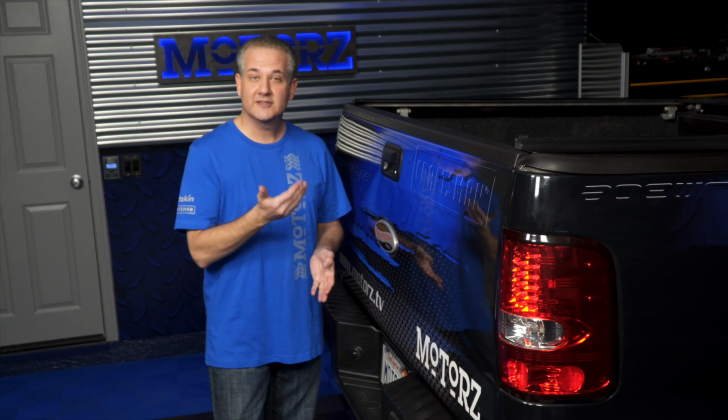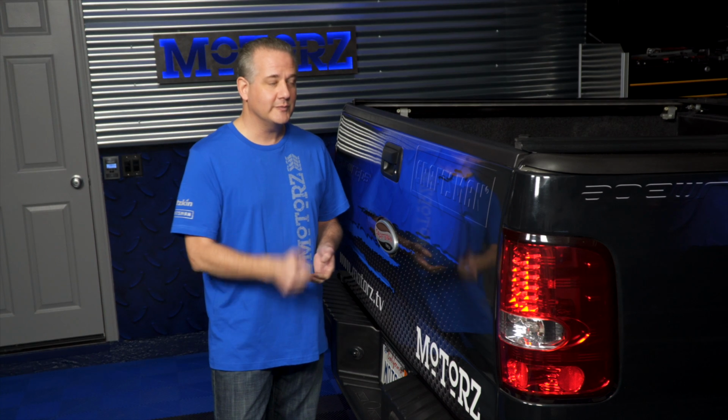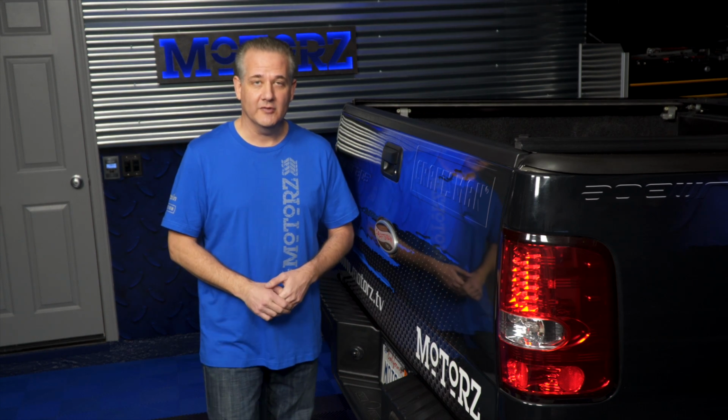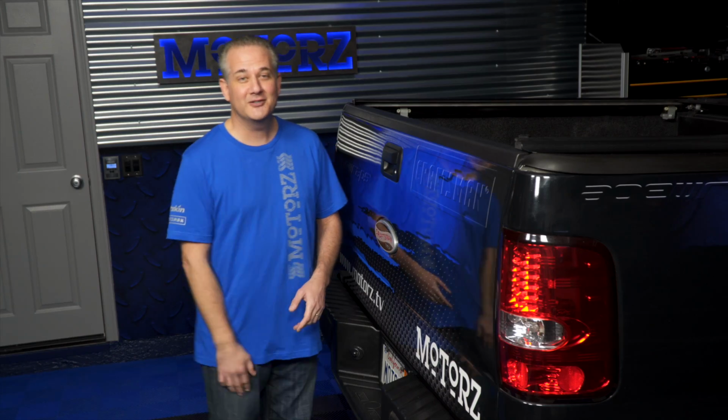Now I lifted it up 6 inches and it's rolling on 35s, so it's pretty high. And when I'm backing up, it's hard to see what's behind me, especially at night. Now I've always wanted to get a backup camera for it, but I didn't like a whole lot of the aftermarket options that were available out there. Let me show you what I'm talking about.